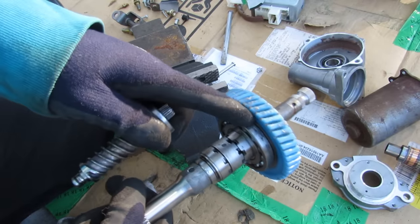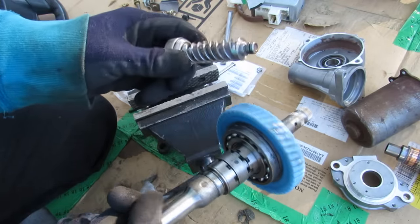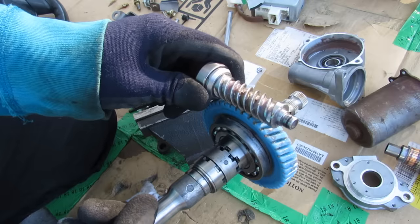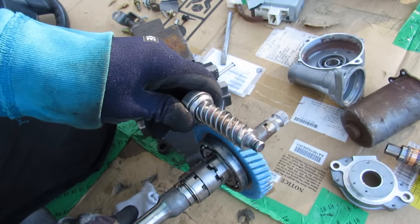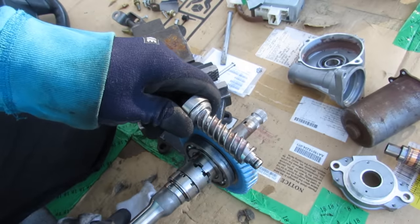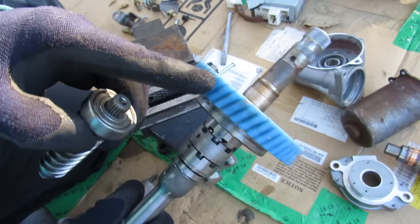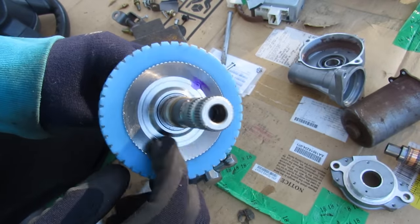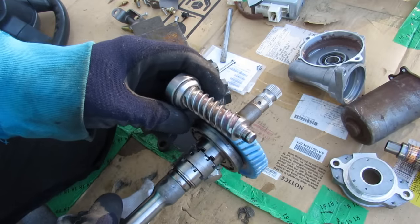A typical spiral gear only allows one-way direction — the input turns to turn the output, but if you turn the output it locks up because of the way the teeth are cut. In this case the teeth are cut differently, and because it's plastic it reduces the friction a lot. You can see I can actually rotate this as I turn the steering gear. You have to have this in place in case your steering fails and you need to resort to manual power steering — regular gears probably couldn't allow that due to friction. I'm a little concerned the plastic might delaminate from this flange one day, which would cause you to lose your power steering.